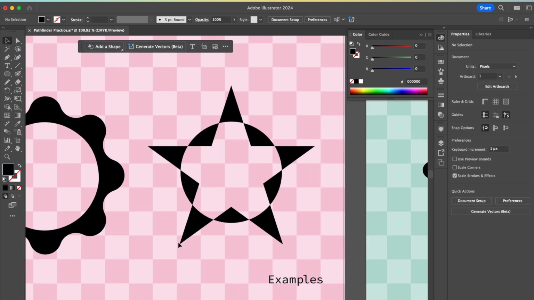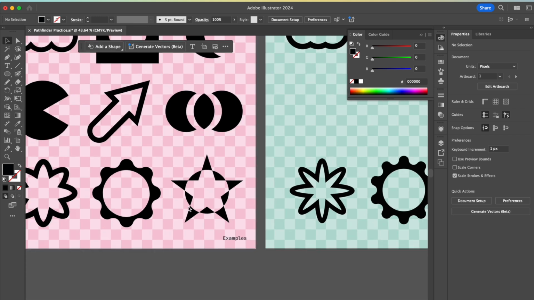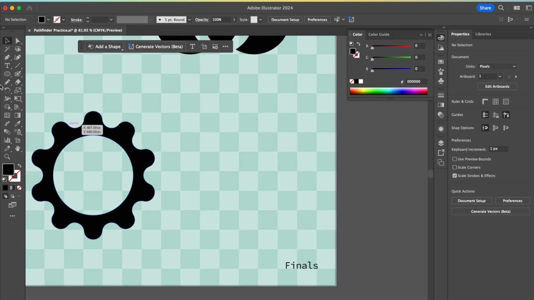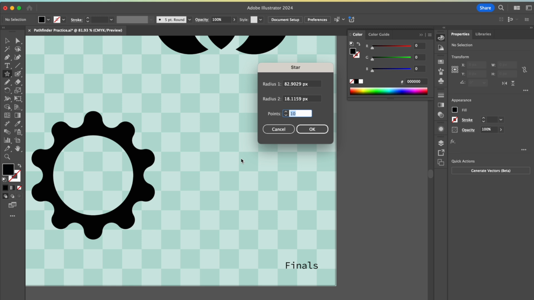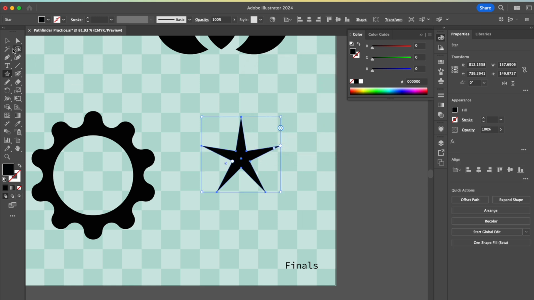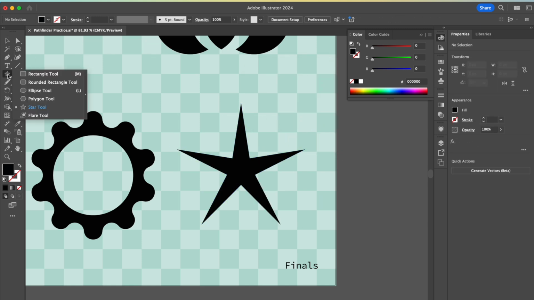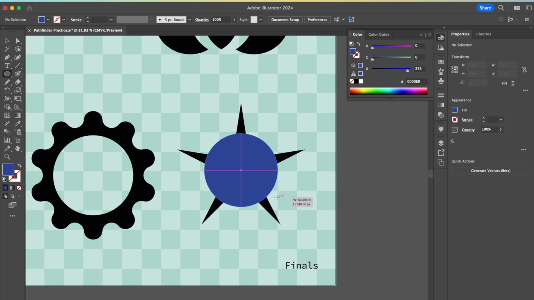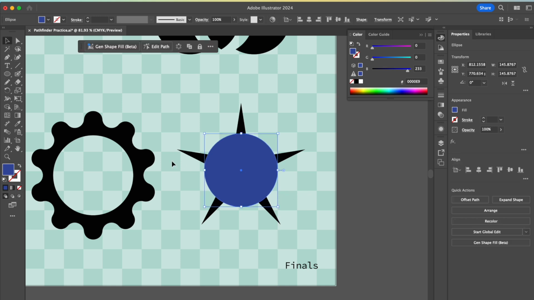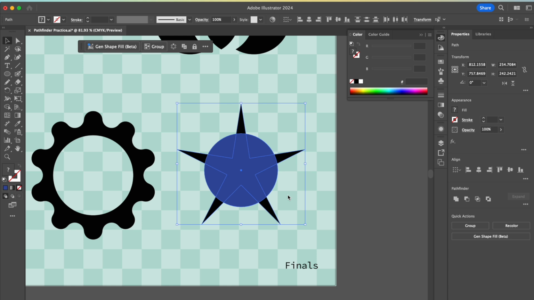So we see two shapes. We have a 5-sided star, and we also have a circle. So let's first make those shapes. Let's do the star first. I'm just going to click and put 5 points so it creates my star. And then I want to have a circle as well. And I'm going to make this a different color so we can see the two separate shapes. Okay, so I have my circle, my star, they are overlapping.